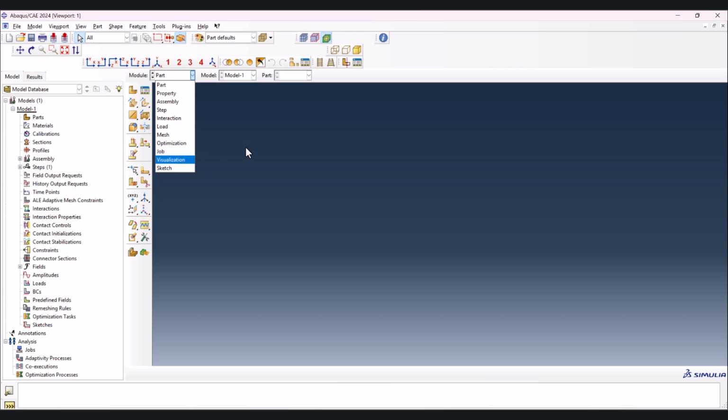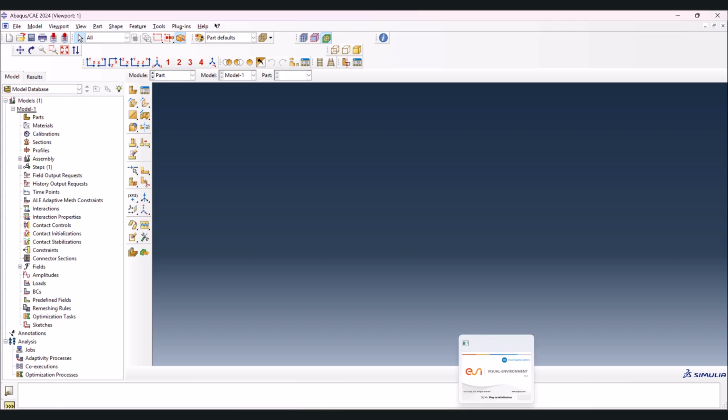So the good thing about Abaqus is you have everything in one software. Don't need to switch between different modules in different software.